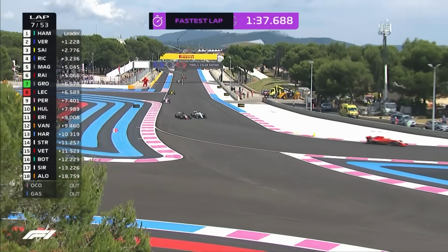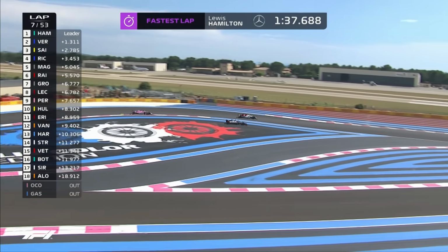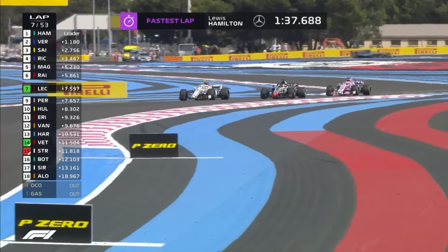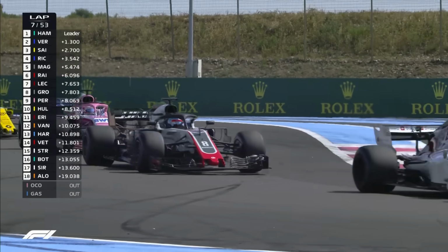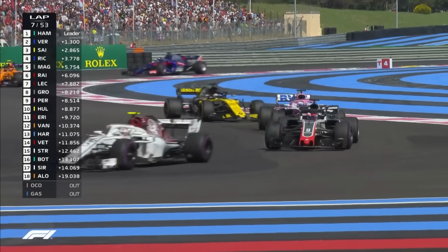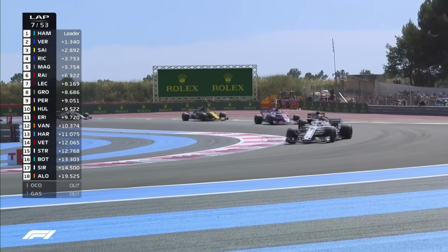And that is Charles Leclerc under pressure from Romain Grosjean. Grosjean tries to go around the outside. Leclerc just slams the door on him. Grosjean comes back onto the track. The Sauber still ahead, but not by much. And Sergio Perez is having a little look now at Romain Grosjean as well. Down towards turn 4 and 5 we come. Leclerc, Grosjean, Perez and Hülkenberg right behind. 4 cars very, very close together. How are they going to come out of this as they head down to the Mistral Straight?